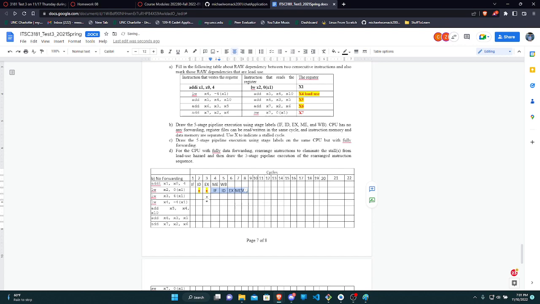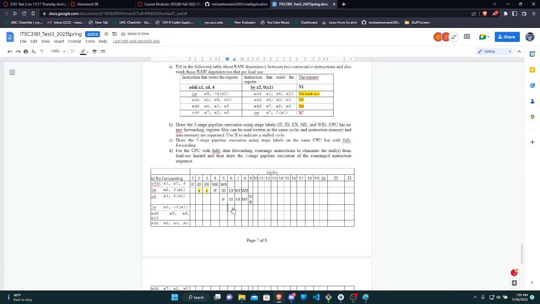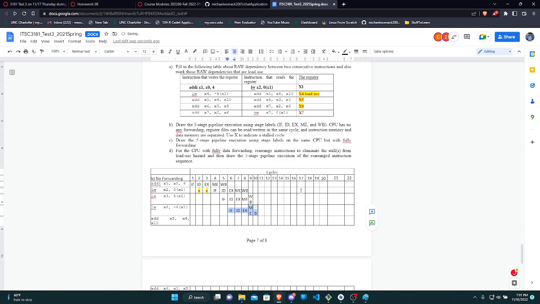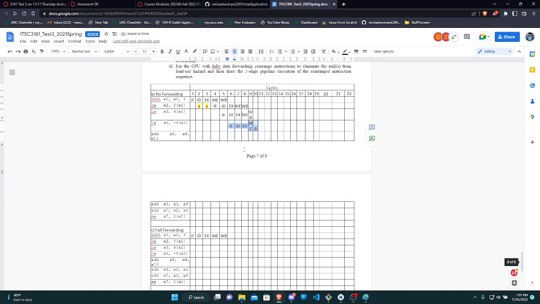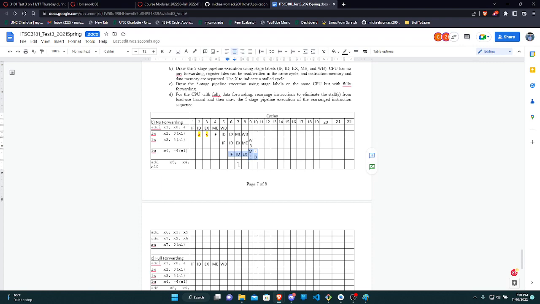Okay. There's no dependency between the first of these two instructions, so it's going to execute normally. Same with this one. There was no dependency, so it's going to execute normally. Dang, I messed up. There was a dependency with this add statement though, so we will have a 2-cycle delay and then another instructions.